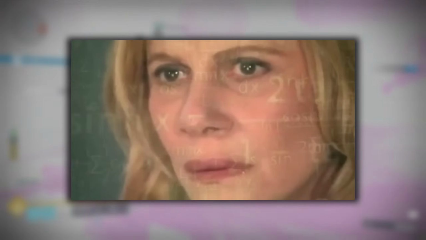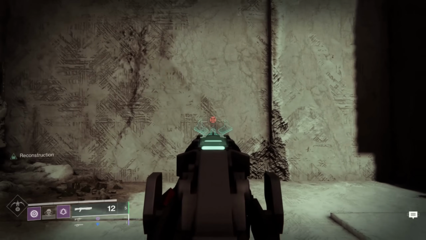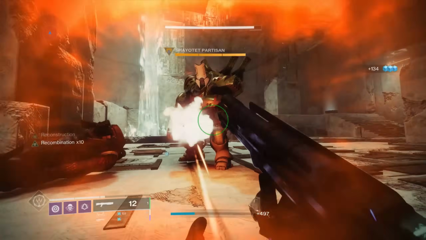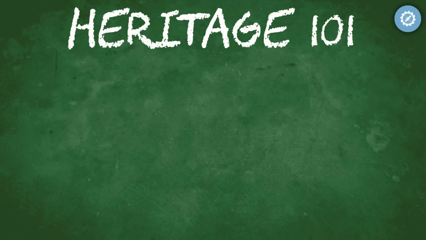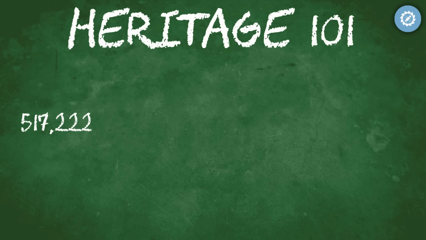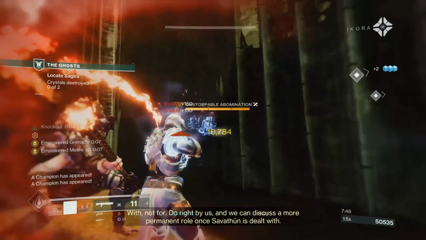We ran the numbers comparing these two rolls, and a Heritage with Focused Fury beats a Heritage with Recombination by a pretty substantial margin. At base, Heritage hits for just over 40,000 per shot and takes 9.5 seconds to fire off all 12 bullets. When calculating the Recombination roll, we also have to account for the first shot hitting 88% increased damage at max stacks of Recombination, which gives us a total damage number of 517,222 over one magazine. If we divide that by the time it takes to fire off all 12 shots, we're left with a DPS value of 54,444, which is actually pretty good for a special weapon.